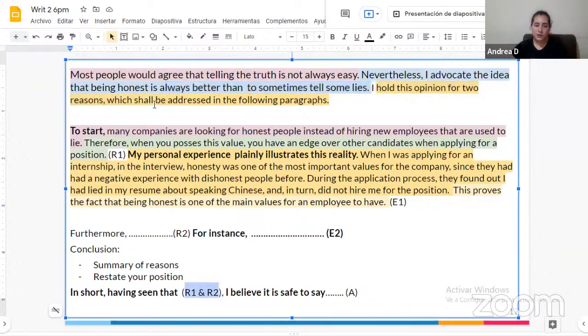But either way, this is a personal essay. So yes, you can talk about your experiences. So having had these two awful experiences when being dishonest, this is why I'm convinced that you should always tell the truth. Or this is why I always tell the truth personally. So yes, you can do it. It depends on the approach, on how you want your essay to be. If you don't care that it's too personal, then it's okay. I think both are correct, or possible options.